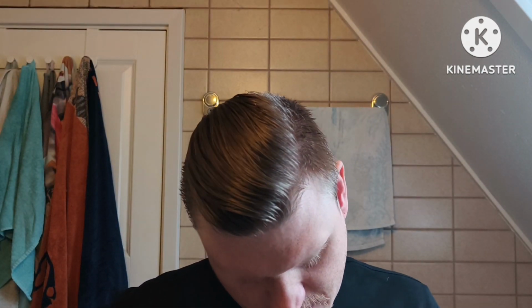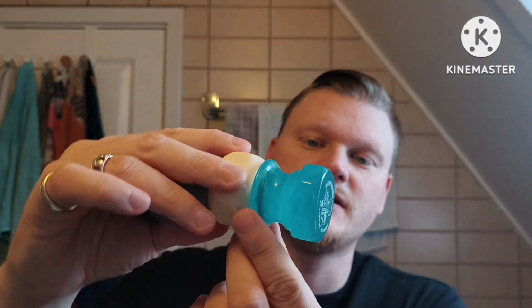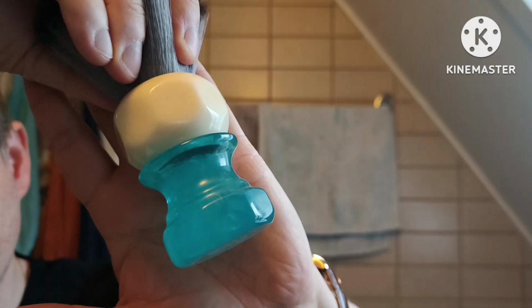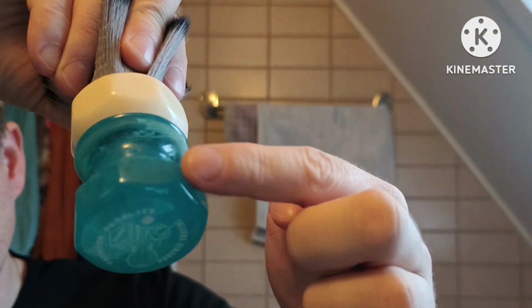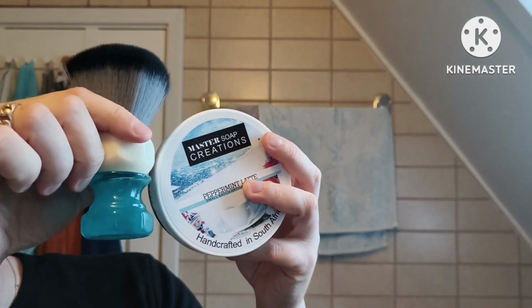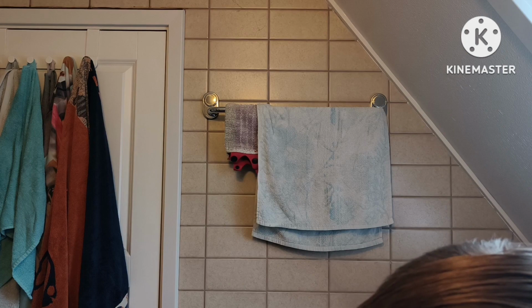And I haven't done a thumbnail yet, so I hope I'll be able to remember that. But the brush we'll be using is this, the PAA Phantom. It goes, in my opinion, very nicely. Look at this brush. The camera is not going to do it justice. Look at this play here. I think it goes nicely alongside this. A snowy theme today. Let's see, I forgot also this cup.